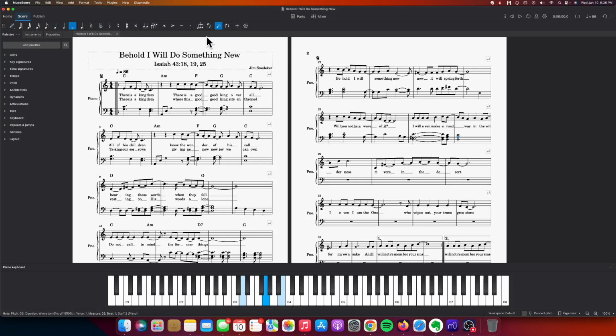Then I'm going to do the same thing. With each note on the left, I'm going to click on it, and I'm going to click tie, and it ties. Then I'll go to the G note on the left, and then it'll tie, and then I'll go to the D note. So that's how you can add notes to your MuseScore 4 score, the one you're working on.